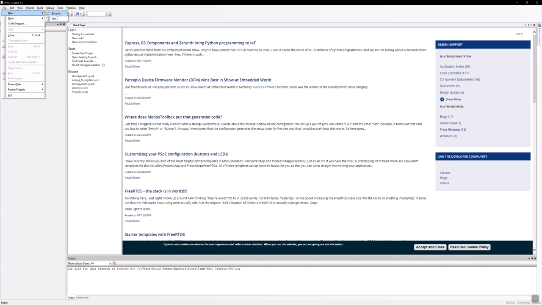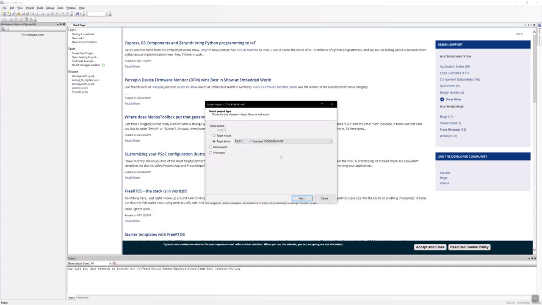So I'm going to do a new project here. Target device says last used here, but if we want to make sure, we can always say, okay, remember we're doing this for the PSoC 4200. That is what we're doing now. I mean, you could apply this to other PSoC devices, but the PSoC 4200 is the one that I have with me right now, which is why I'm using it. And I'm just using this to create the API. As I said, you could use this for other PSoC devices.